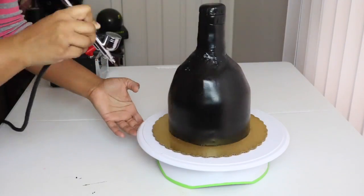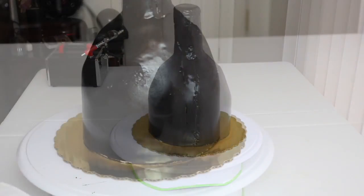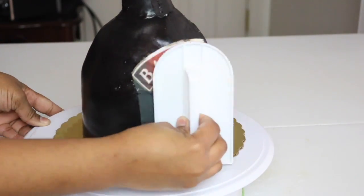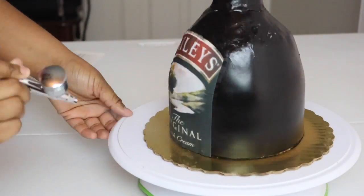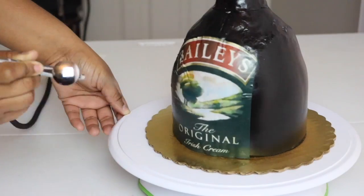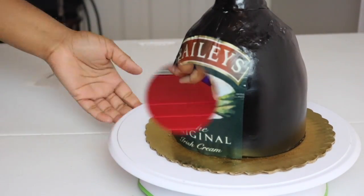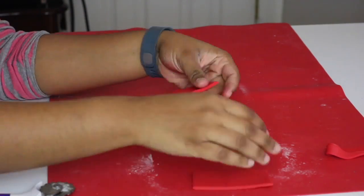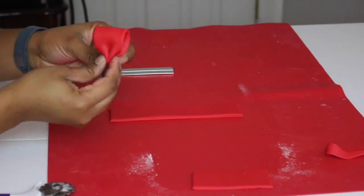Okay, I'm using my airbrush machine with just some water, and I'm just gonna spray the entire bottle. Then I've got the Bailey's sign that I printed on edible paper, and I'm just going to cut it out and place it onto the cake and then airbrush that again. And then I'm just going to work on a bow to put on the neck.